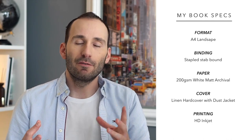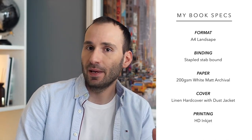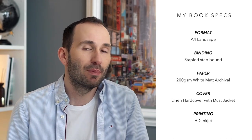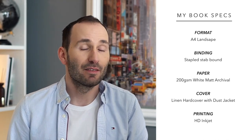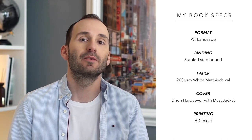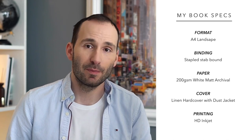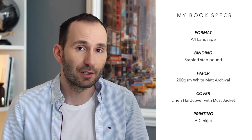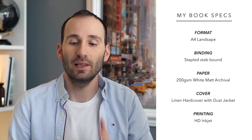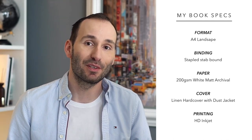The second thing was the binding type. I really love lay flat and I've been doing lay flat books for a long time, but my lay flat books are so heavy and expensive. I don't want to make my own lay flat books because they're very time consuming to do manually, and if I ask a company to make a lay flat book it's going to have very thick pages and be very expensive — I'm not prepared to pay £180 for a good quality lay flat book if I want to make 50 of them. Flush mount was also out of the question because these are travel books, not wedding albums — for me a travel book is more like a book than a photo album, with lots of text, stories, itinerary pages, and maps, more like a Lonely Planet book.